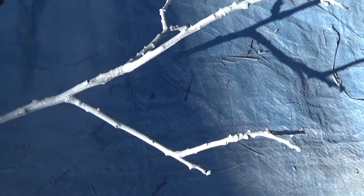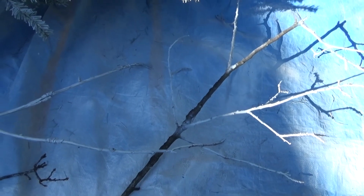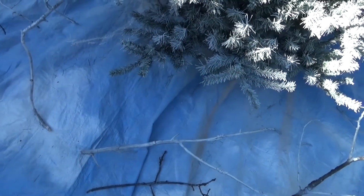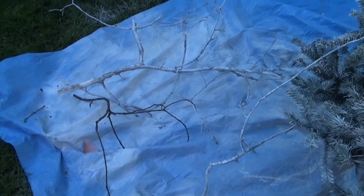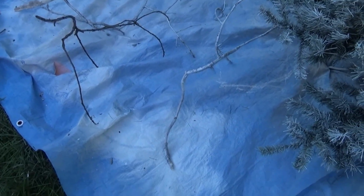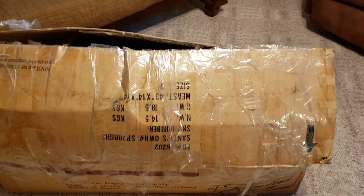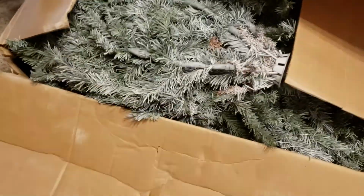So, since doing this tree, I've decided to give myself a challenge to see how inexpensively I can decorate this tree and make it look really great. So, I have some Kirkland knockoff DIYs coming up really soon, so stay tuned for that. I'm going to do some Dollar Tree DIYs for it and some inexpensive ornaments, but that I expect will make it look really great.